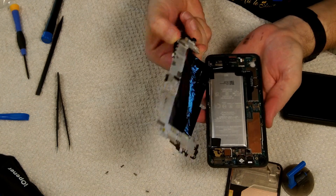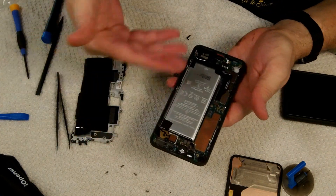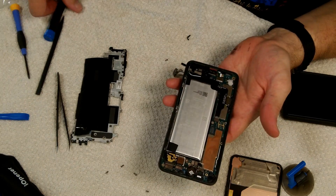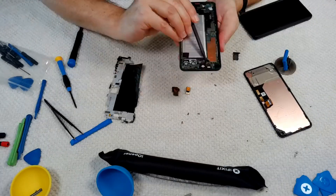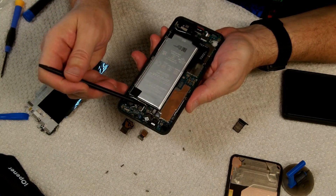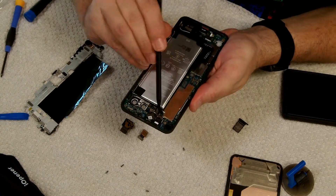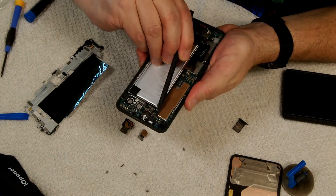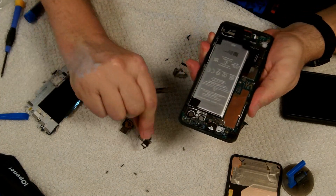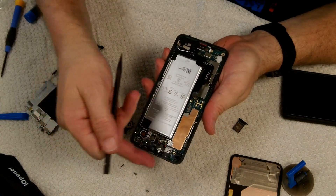All those screws release the mid-frame, so now we can take the mid-frame off. We also have to take the SIM card out and disconnect a whole bunch of things to take the motherboard out. There are three screws that hold the motherboard in. I have removed the connectors for both rear-facing cameras, the fingerprint reader, and the camera flash. This is the connector for the headphone setup, and I need to remove the headphone module entirely — it just lifts out from the back and pulls back out. I've already disconnected the battery, so now we take these three screws out and lift the whole motherboard out.